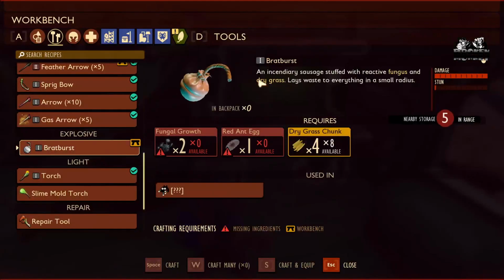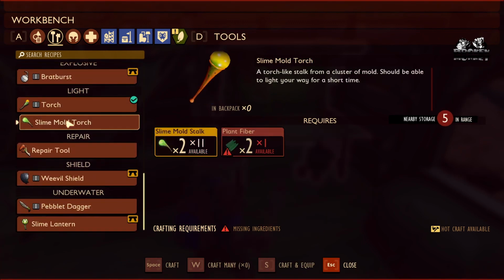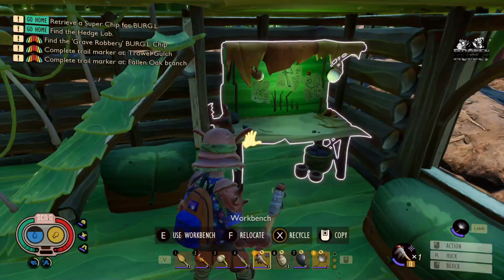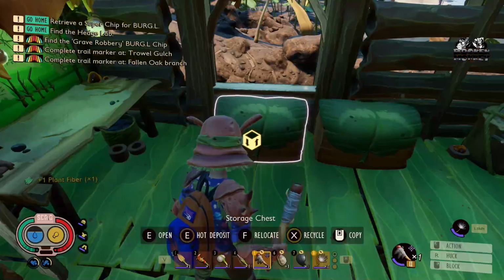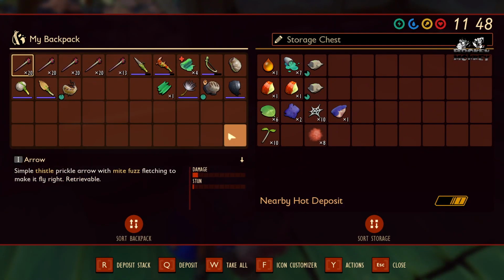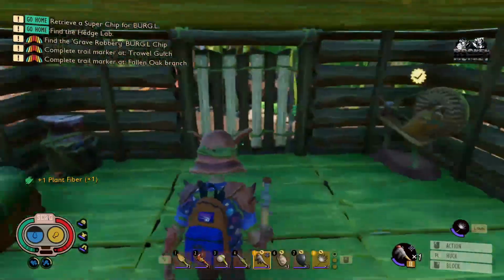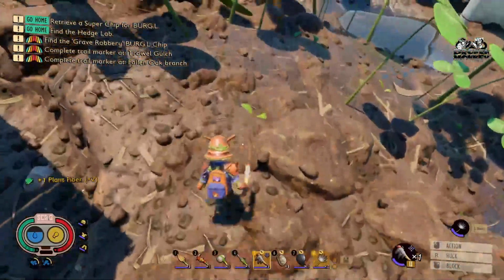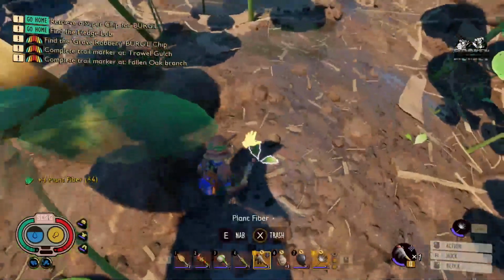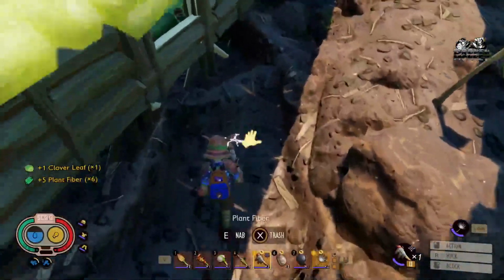You know what we need? Oh, wait. Light. Slime mold stalks, plant fibers. We don't have any plant fibers? You're kidding me. Isn't that almost impossible to believe that we don't have any plant fibers? We'll have to get them. Well, where are we going to get some? Oh, wait, need to get plant fibers right here. Tons of plant fiber. Everywhere I look, there's plant fiber.